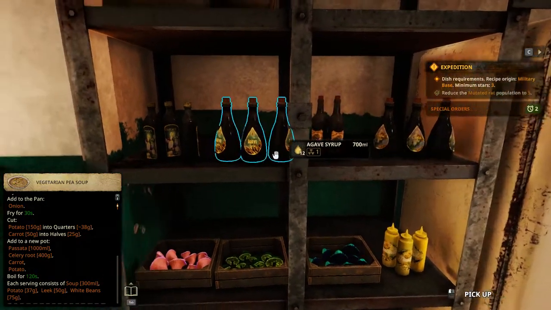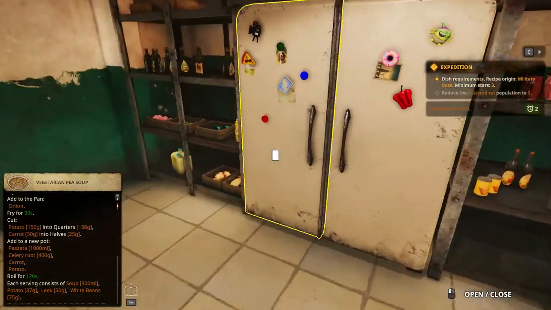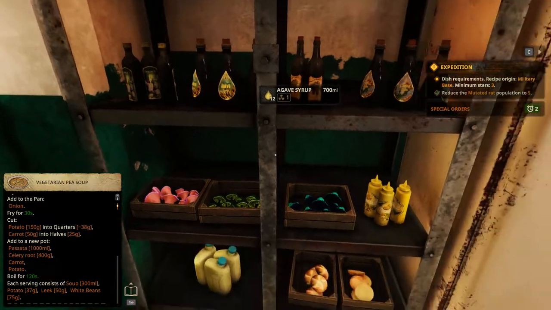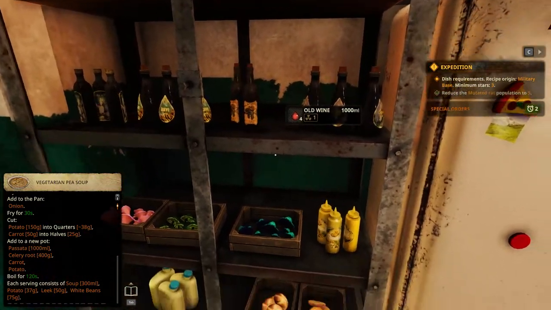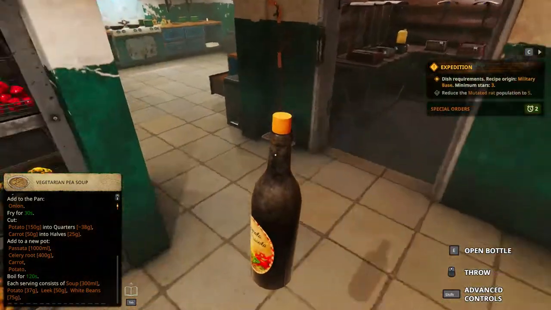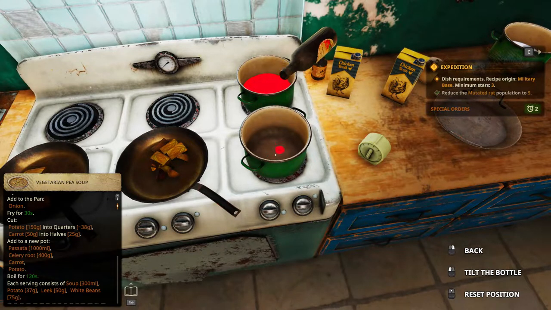Was it from here? Did I pick it up from here? Passata? Wait, hang on. I saw it, though. Where was it? Passata, passata, passata. Wait, I just saw it. I literally just picked one. Oh, okay, it's here. I don't know why I just forgot suddenly. Okay, it's fine.